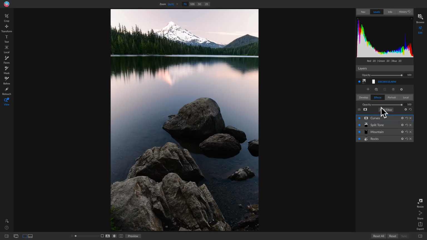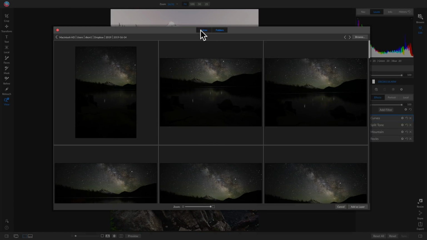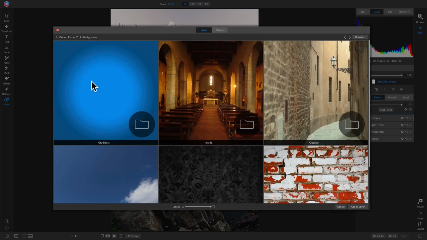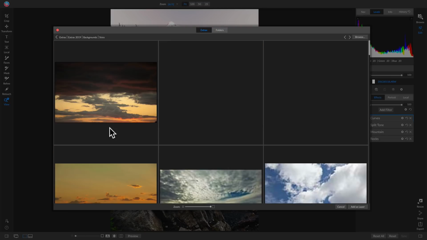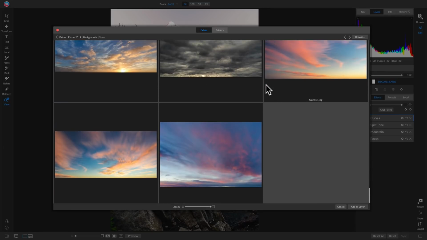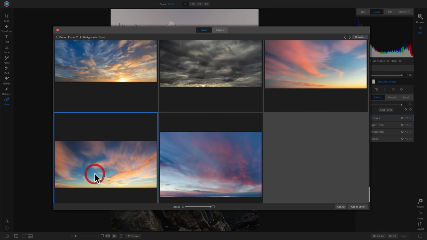Okay, so now that we have our photo set and we have the tonality set for the shot, now we can start our sky swap. And up here, we're going to need sort of a small, long exposure sky to match our long exposure on the water. So I'm going to go into my layers pane here, and add a layer, and I'll go into my extras, ON1 extras, backgrounds, and we'll go into our skies. And I'll just head down to the sky layer I'm looking for, which is this 49 right there.